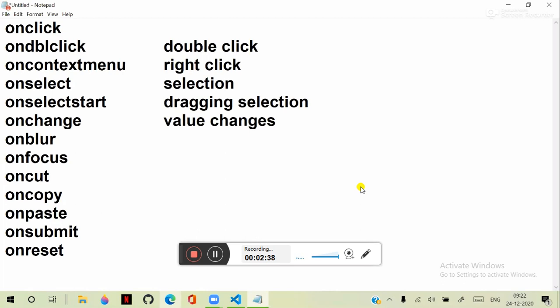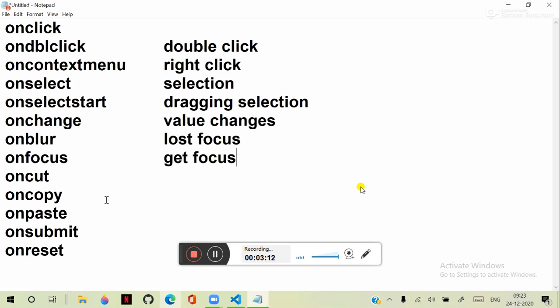Blur means when the element loses focus, and on focus means when the element gets focus. When the element loses the focus and when the element gets the focus, what actions to perform? Copy, paste, their name itself tells what they are. We will see one example of how we handle them, that means where they are used.